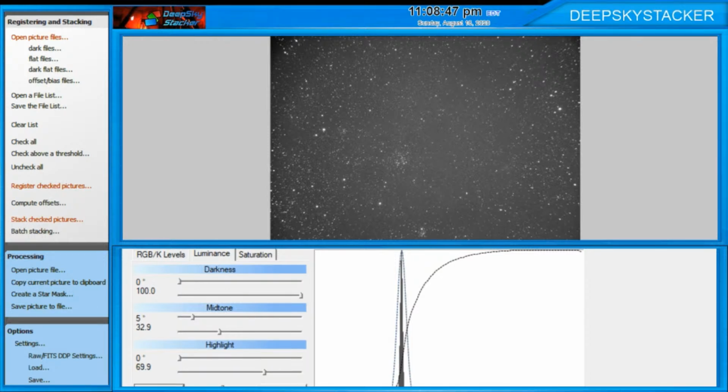Alright, so we're going to save this one. Save this one as red. Okay, so it's now saved. And now we're going to move to the next one, which is green.